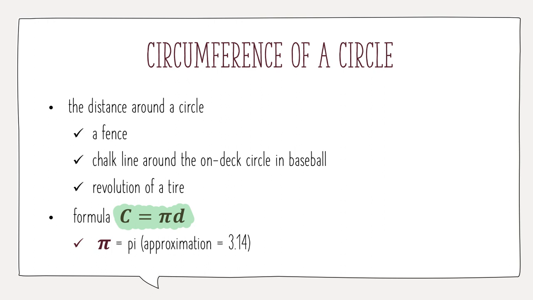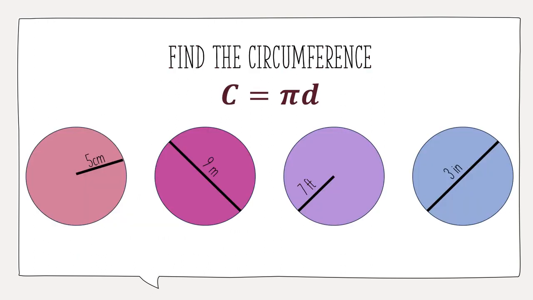No, they could tell you to use 3.14. They could have you use 22/7. They could say leave it in terms of pi. Those are things we'll get to over time. What is terms of pi? It means you leave the pi symbol alone. You just leave it sitting in there like a variable. It's easy, I promise. Okay, so on the page you have 4 circles, and they've given you either a radius or a diameter, and we are being asked to find the circumference.